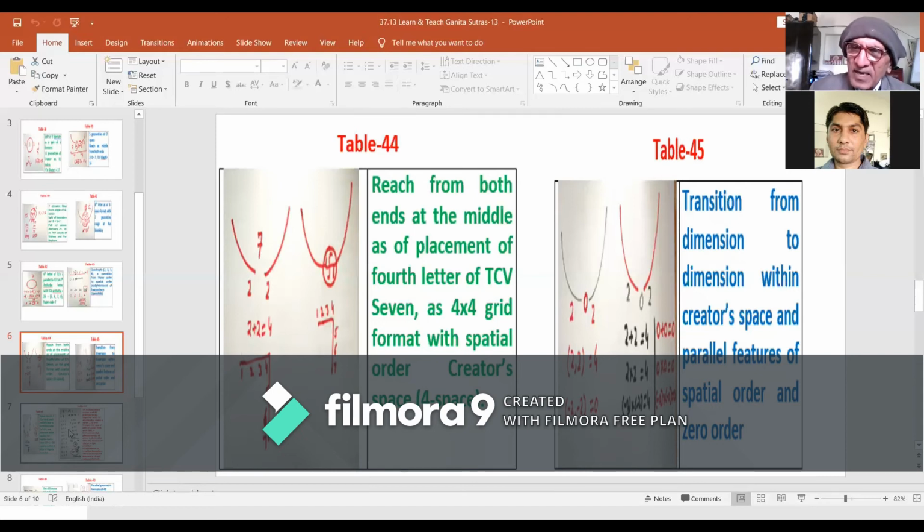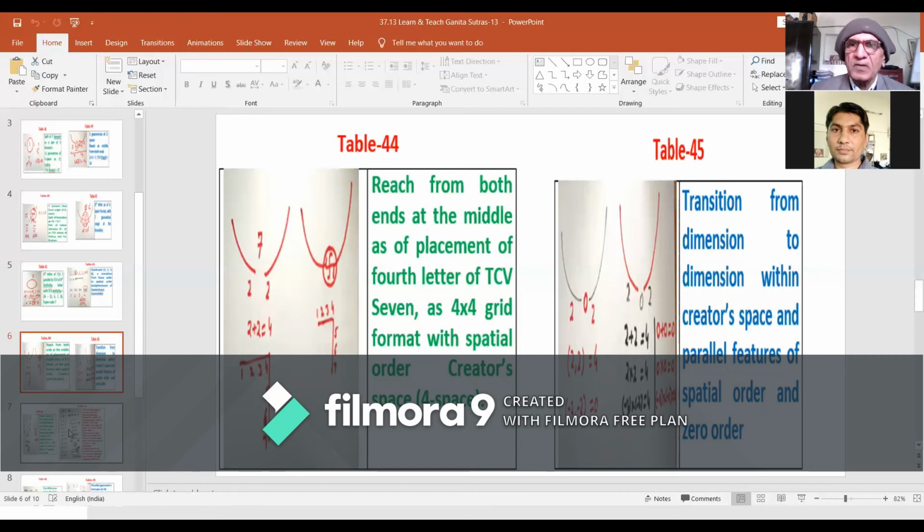dimension of four space, and simultaneously at the level of zero spaces, dimension four space. This is the phenomenon, the happening, the comprehension, the feature with whose absorption, with whose insight, with whose enlightenment only we can have a transition from third letter to fifth letter through the fourth letter.